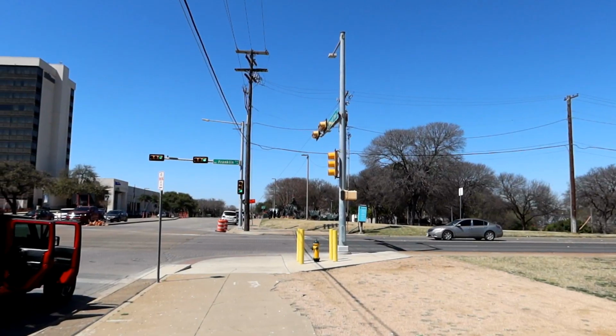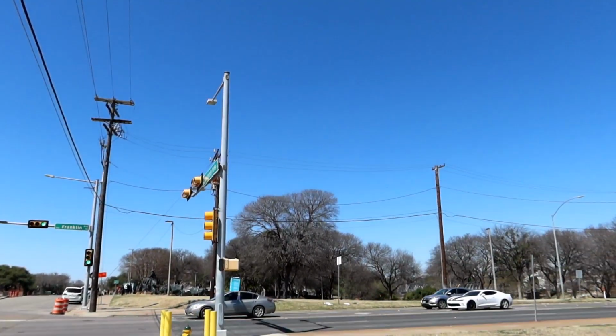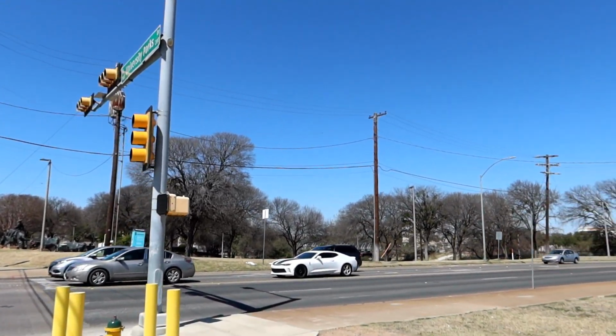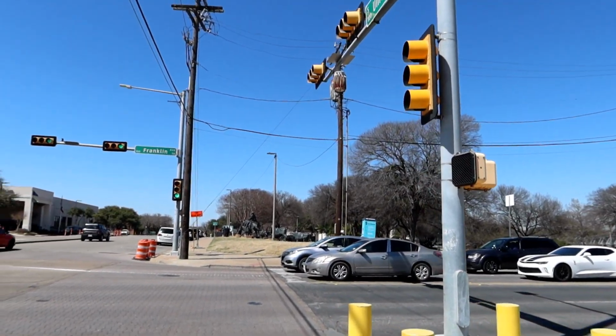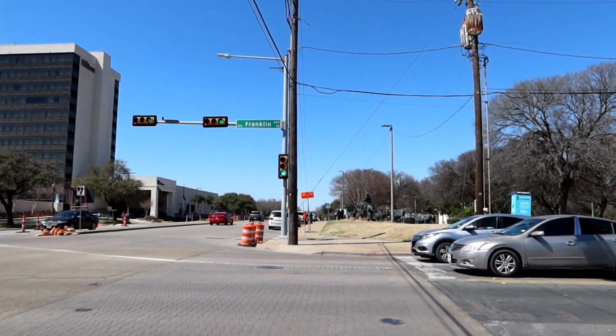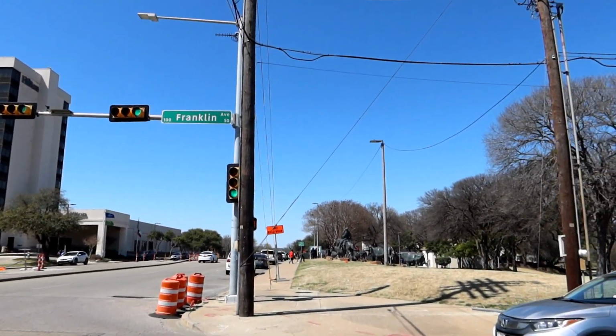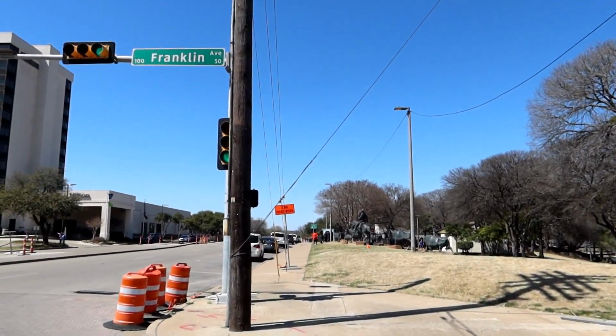It turns out there's a sporting goods store around here that I didn't think about that I saw online that might have bike supplies. So we're gonna see what they got there. If not, we may end up just having to buy something online and go that way. So off to Academy Sports. But while we're downtown and real close to the Waco Suspension Bridge, let's go over and check that out and see what's going on. They've been refurbishing that for the last year and a half or so. And my understanding from what I heard online is they've recently replaced the suspension cables and they're in the process of installing those. So let's go take a look.